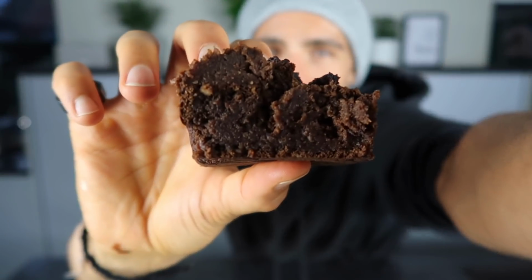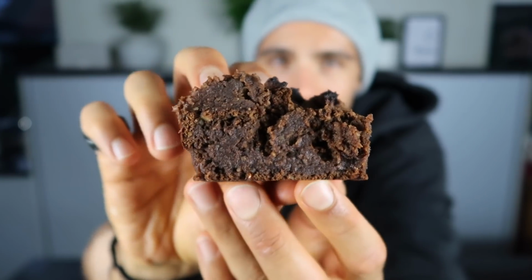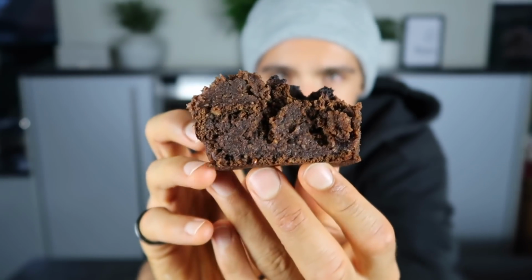I'm not gonna lie, they are a bit cakey, but they taste good. They're sweet and they're dense. I'll give them that. They're very dense and gooey, and that's what I was after. And these are healthy and high protein, and yeah, I think I did pretty well. That's a pretty respectable brownie, considering I really had no idea what I was doing. Very, very chewy. They taste a bit like, have you ever had malt loaf? I'm very impressed with myself.